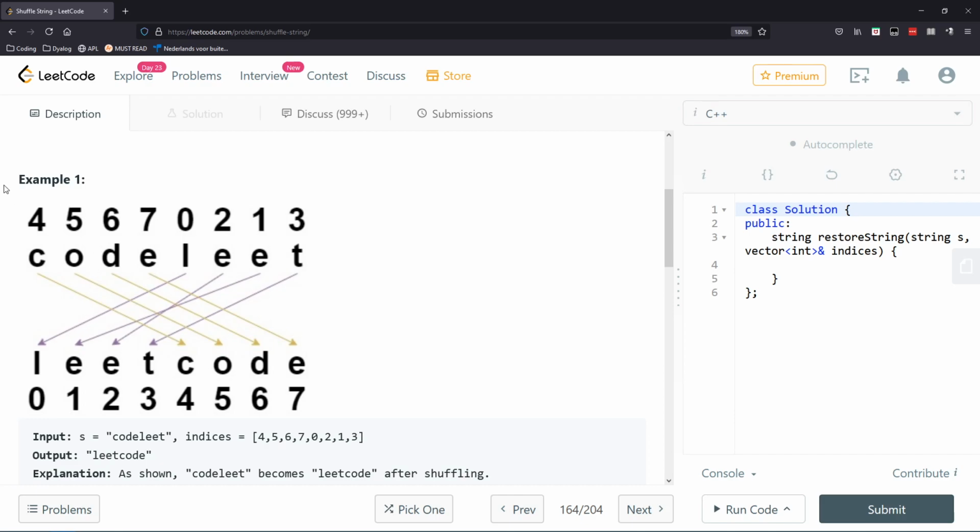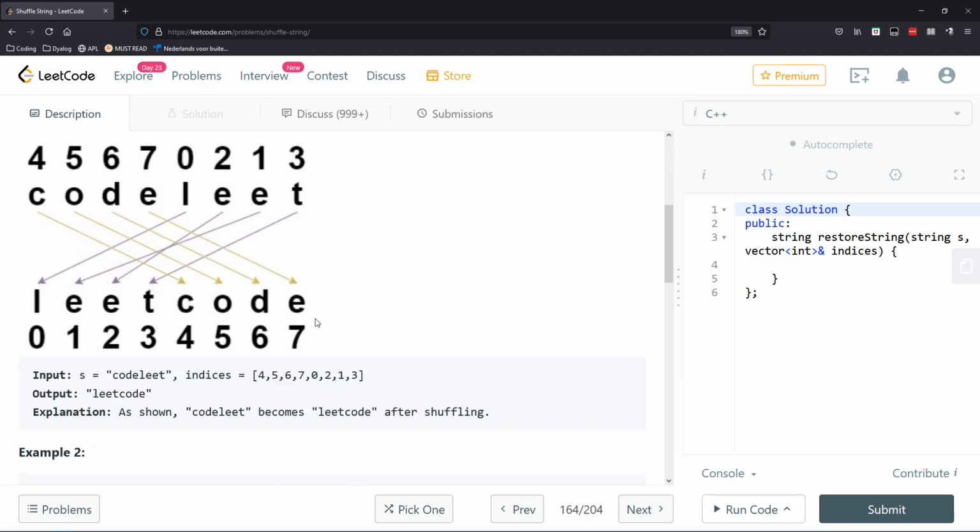So the key to solving this in APL is noticing that these things are paired up, right? The indices and the letters are paired up, and essentially what we want to do is to sort these integers while preserving the things that are paired together. So for example, the 0 was paired to the L, and so when we sort the integers in ascending order, the 0 goes to the beginning, and so does the L, which was paired with the 0. And in APL this is very, very simple to do.